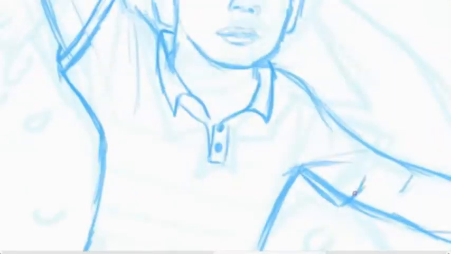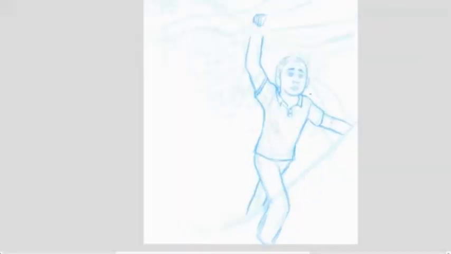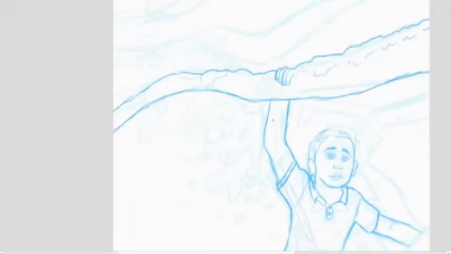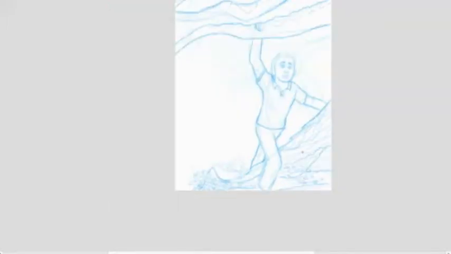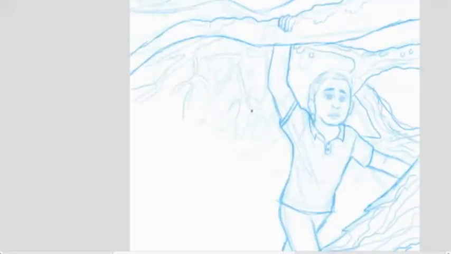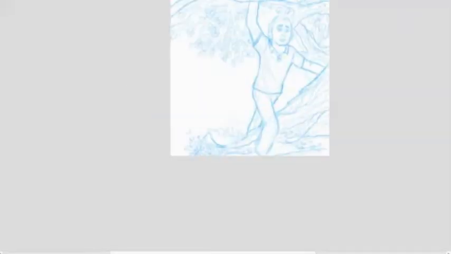Anyways, you could see I did the thumbnail and then I made it larger. Now I'm working on the sketch. You might notice that the picture looks a little bit funky and not quite like my normal style, but I've been practicing a lot using references, and I thought I'd try it out with the full illustration. If you notice it's not like my style or you don't like it compared to my normal style, I don't know what to tell you. I'm going to keep trying this out, but hopefully you like it.